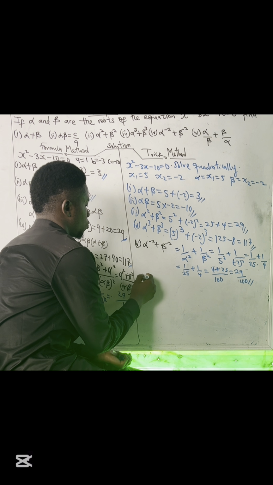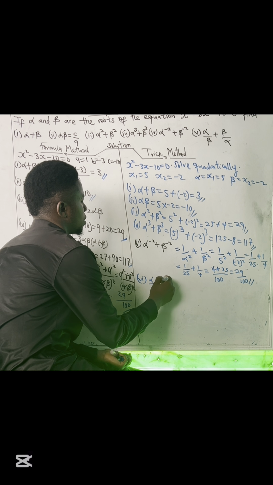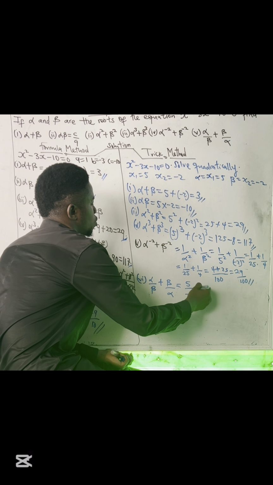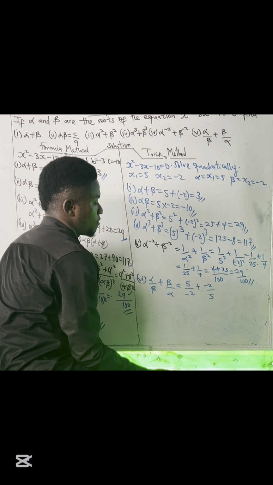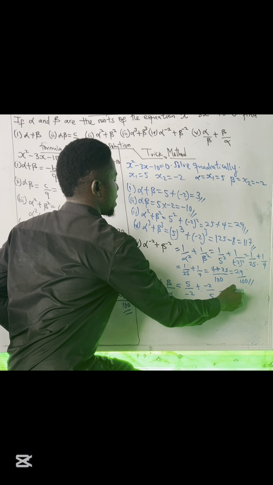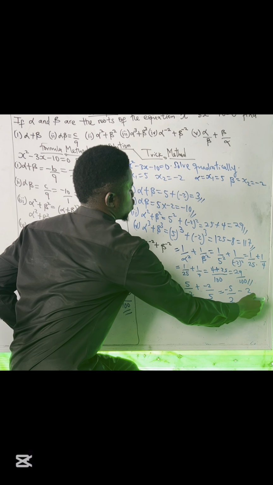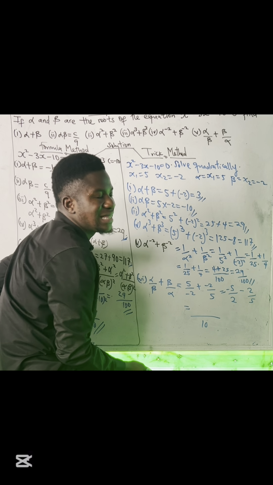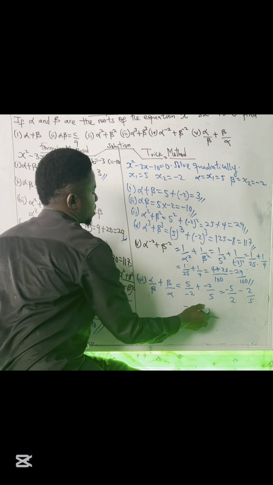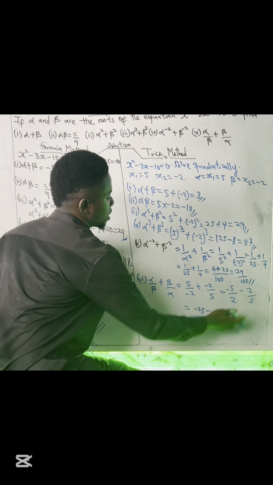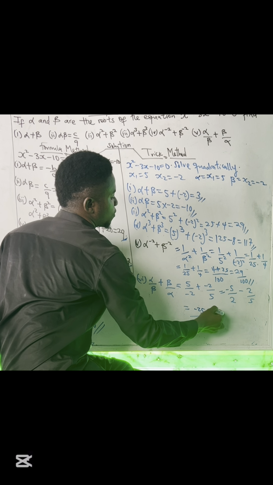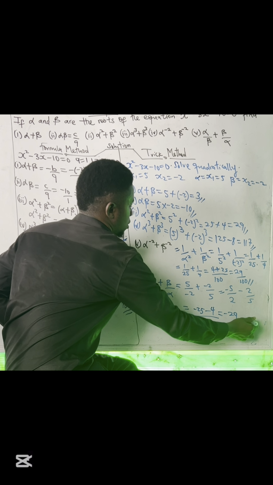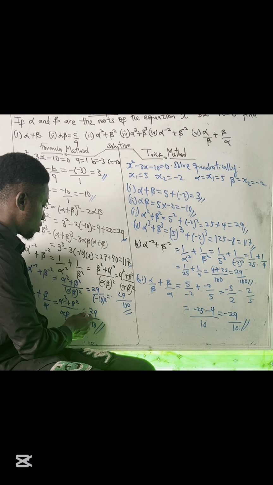And finally, we have to do alpha over beta plus beta over alpha. Our alpha is 5, our beta is -2. So this equals -5 over 2 minus 2 over 5. We're going to look for the LCM. The LCM of this and this is 10. 2 in 10, that is 5. 5 times -5, that is -25. Minus 5 in 10, 2. 2 times 2, that is 4. And this equals -29 over 10. So that's the same thing we got here the other time, but just to be minus. So that is that, guys.